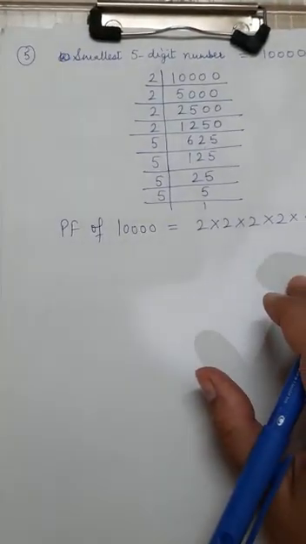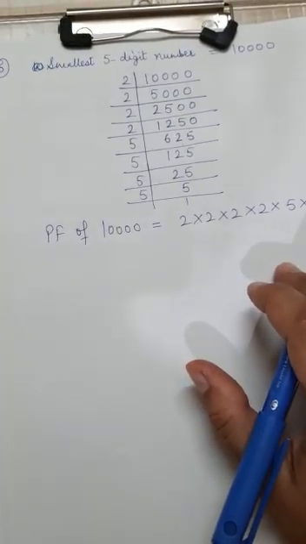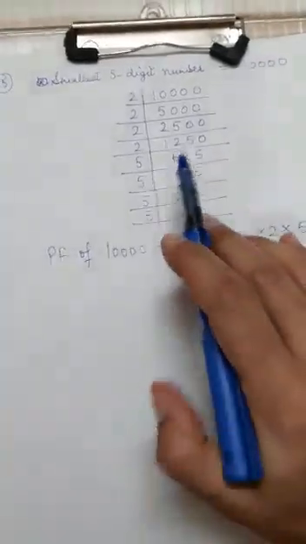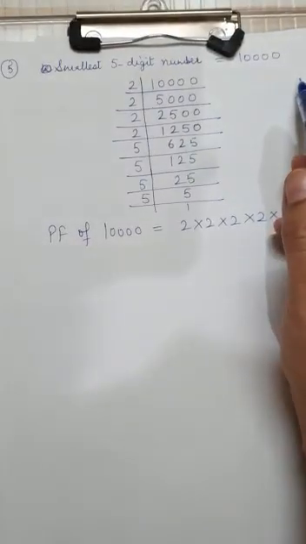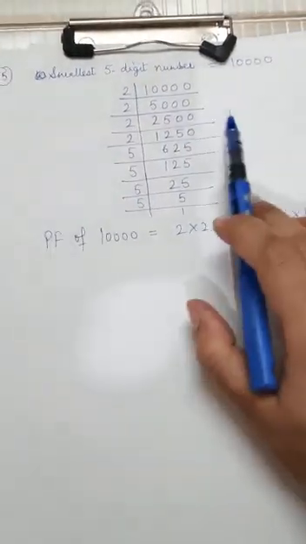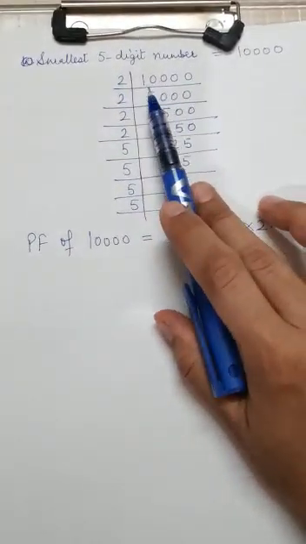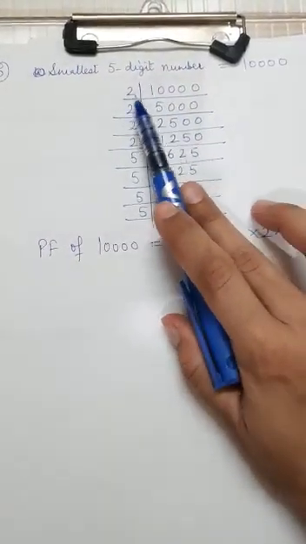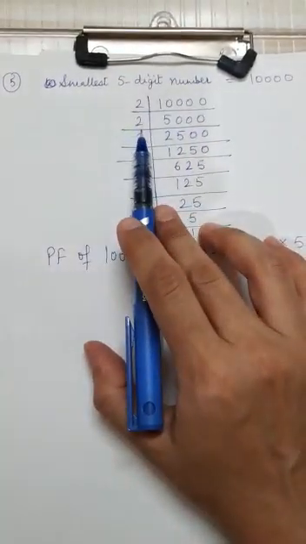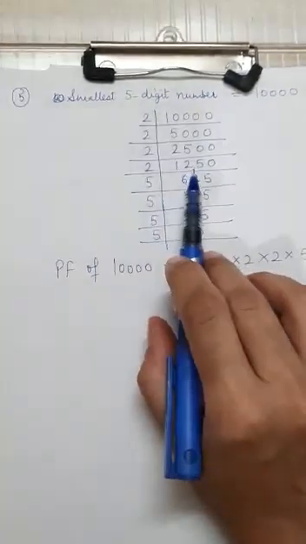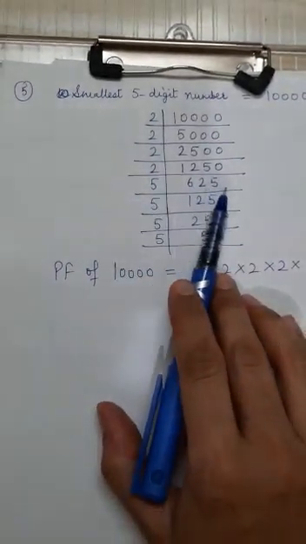Now question number 5, write the smallest 5-digit number and express it in the form of its prime factors. Now again, smallest 5-digit number is 10,000, right? You have to find out the prime factors. I should not say factors, I must say prime factors. So of 10,000, 2, in the table of 2, where it goes, 2 5s are 10 and all the zeros will come as it is. Again divided by 2 you'll get 2500, again divided by 2 you'll get 1250, again divided by 2 you'll get 625.